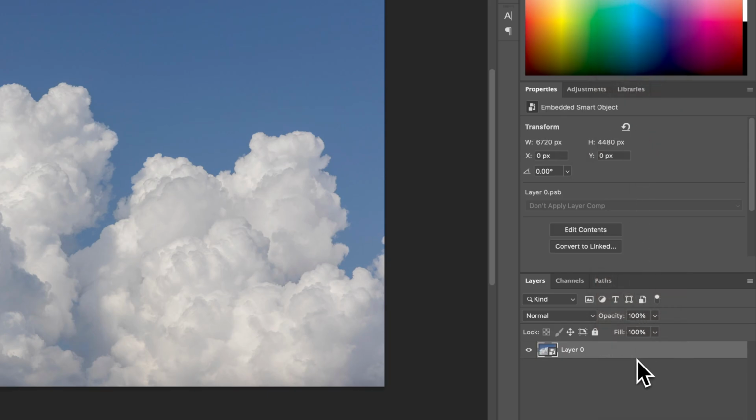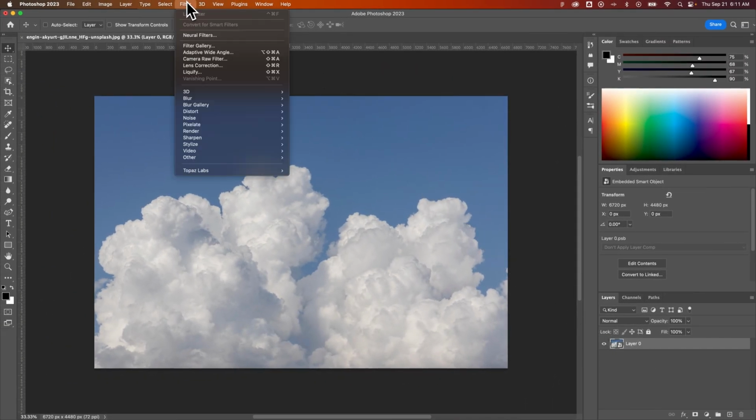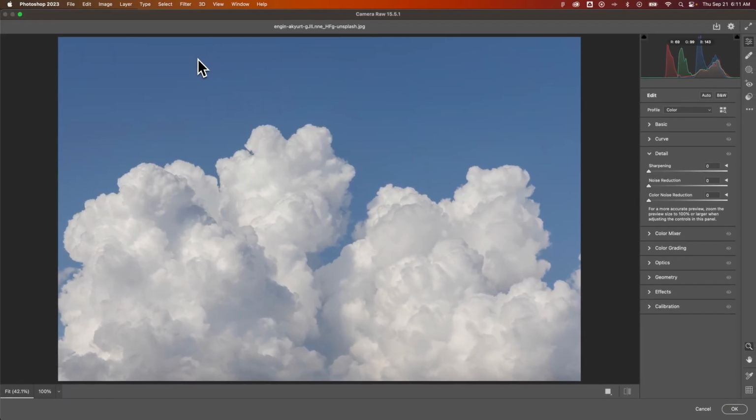Now if you embedded an image or you dragged it into an existing document, it's probably already a smart object. But if it's just an image you opened, make sure you turn that to a smart object. The reason is when we go up to Filter and we go down to Camera Raw Filter, it applies that filter in a way that we can access it again. And with the Camera Raw filter in particular, it's good to be able to access this again. Now this opens up a new dialog window that is Camera Raw.